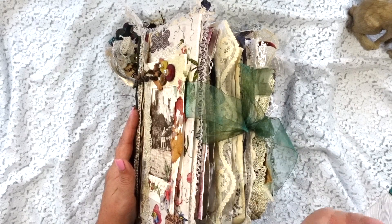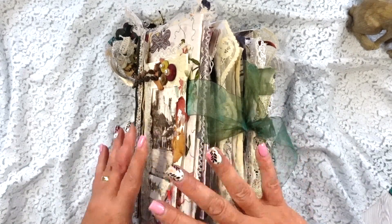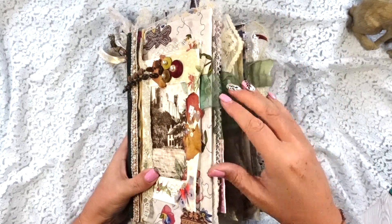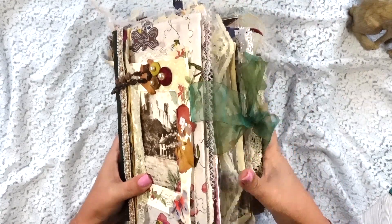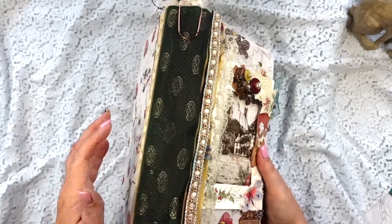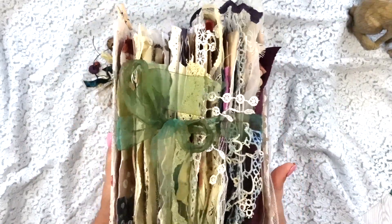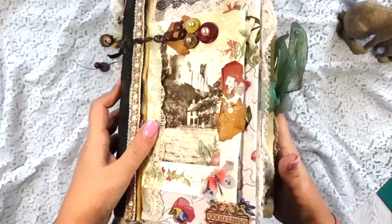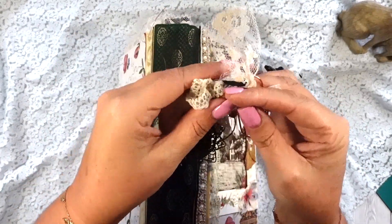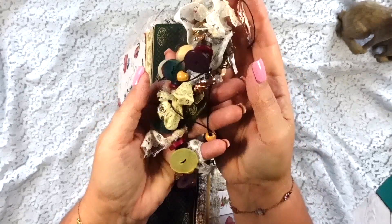I think I'm going to call her Botanical Vintage, because it's kind of botanical inspired, a little bit grungy in places, but it's not all botanical. The first thing to say is it's an altered book — a scooped up book with a hardcover inside. It has a two inch spine, which for my next junk journal I might have to rethink, because she is cram-packed full and falls open to about seven inches. There is a little clip here with a dangle, made of buttons, lace, beads, and things.